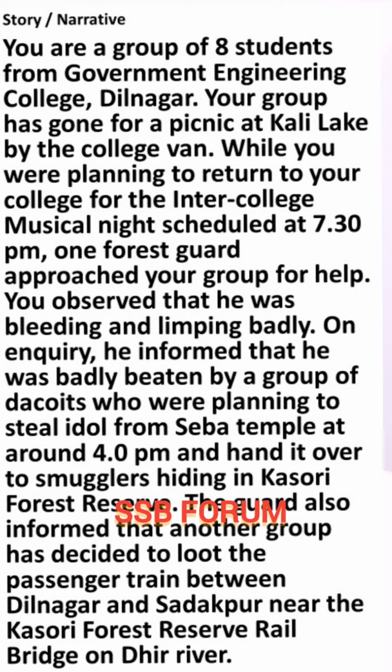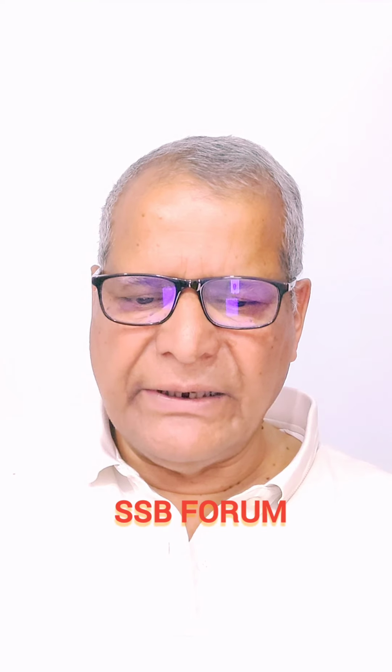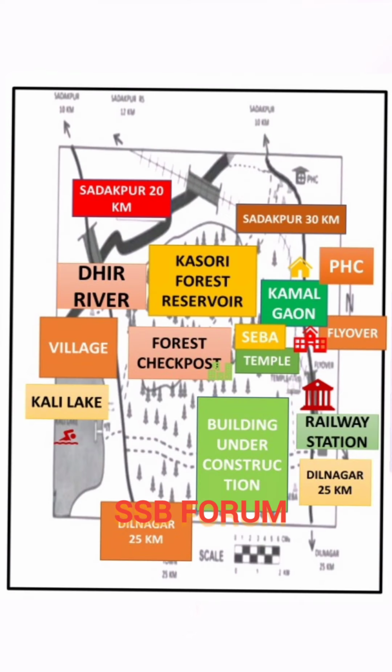While you were planning to return to your college for the inter-college musical night scheduled at 7:30 p.m., one forest guard approached your group for help. You observed that he was bleeding and limping badly. On inquiry, he informed that he was badly beaten by a group of dacoits who were planning to steal idol from Seva temple at around 4 p.m. and hand it over to smugglers hiding in Kasori Forest Reserve.